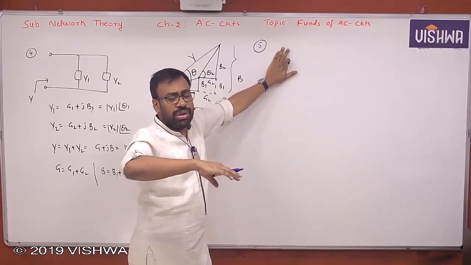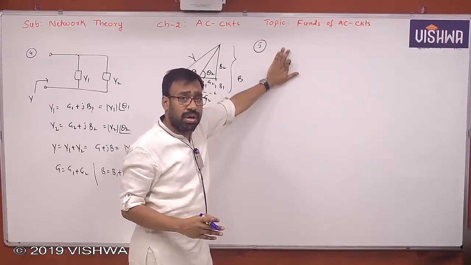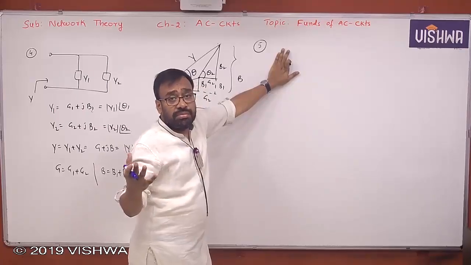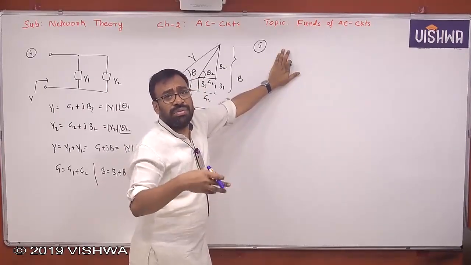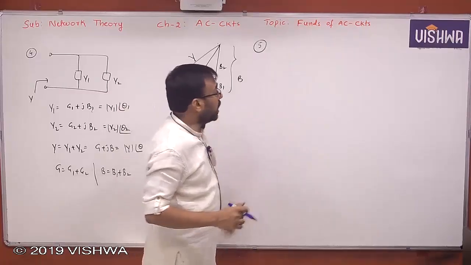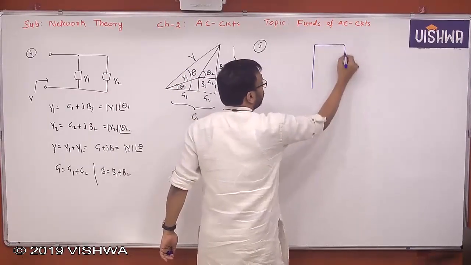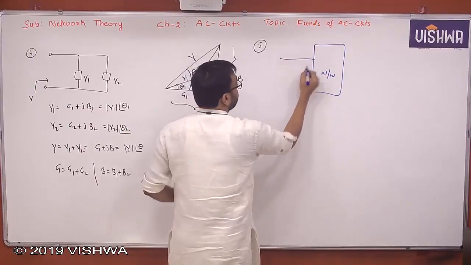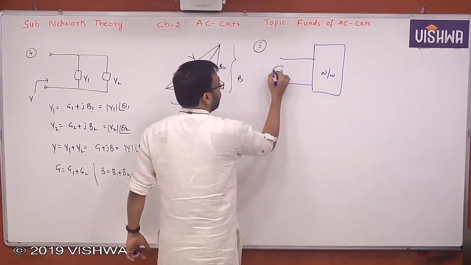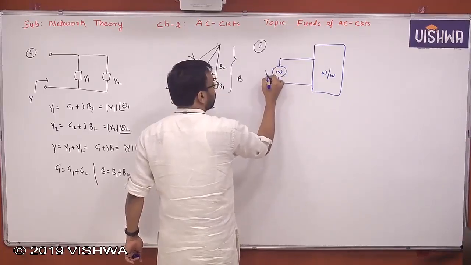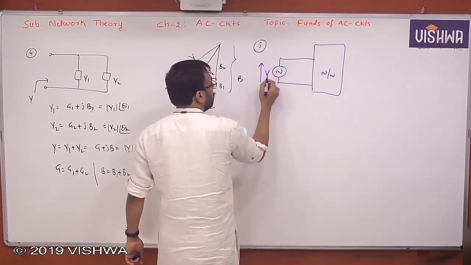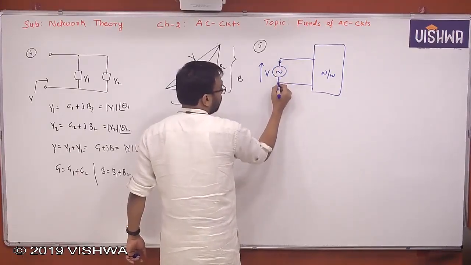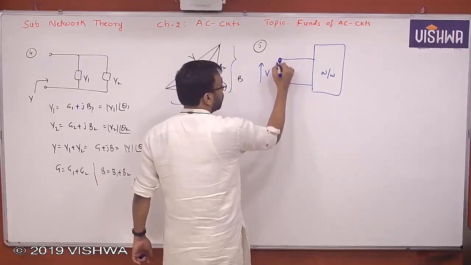Okay, the same thing we can observe here also. But here, the power is nothing but what? There are three powers. Apparent power, active power and reactive power. But we are more focused on the active power because that is the only power which does some useful work. Yes or no? Okay. So here, say this is a network, and for this network, I have connected a source, let us say. Say this is V. This arrow placed outside the voltage source indicates this is at higher potential, this is at what? Lower potential. Understand?